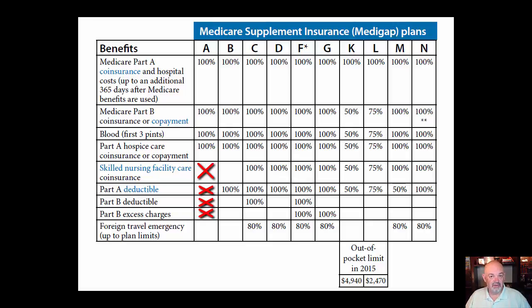I've been selling Medicare supplement plans for over 20 years, and I have never had anybody sign up for a Plan A. It is available, it is out there, but there's just not a lot of coverage there. The number one selling plan for many years now is the Plan F, and I'll get more into the statistics in the Plan F or Plan G video that's going to be coming up, part 5 of the series.